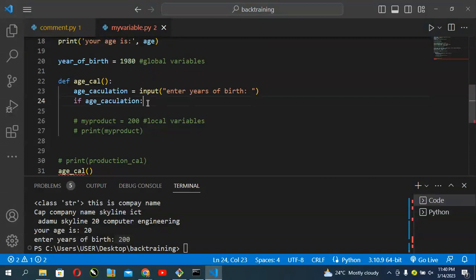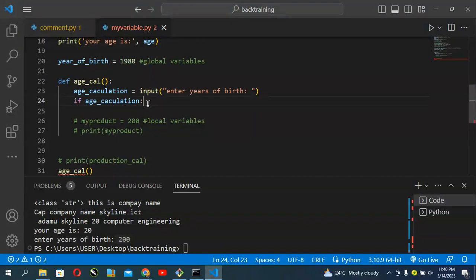Okay, good. Now, what you do is, what is the current year? How can we know the year our user has entered? Based on the input, right? So remember that the input has a variable, right?